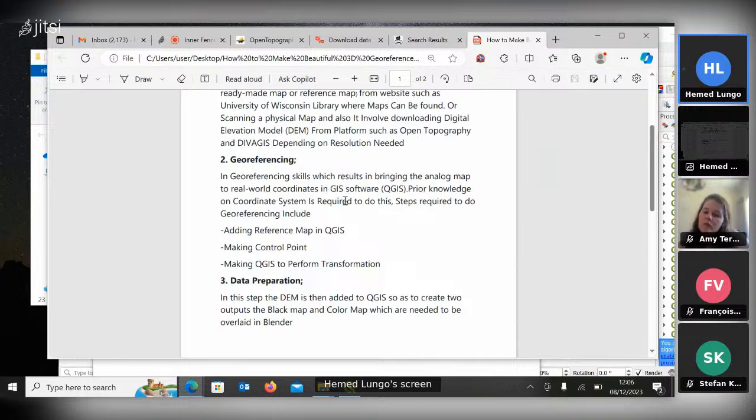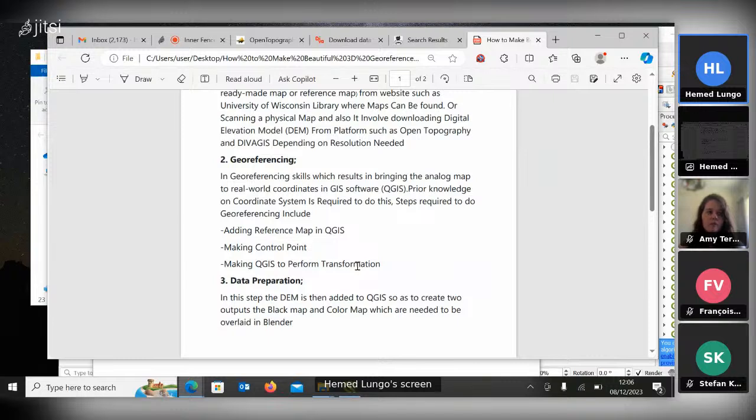In order to do georeferencing, you have to have prior knowledge of coordinate systems. For example, what we are going to do is in the Antarctic stereographic coordinate system. There is also World Mercator, another coordinate system.